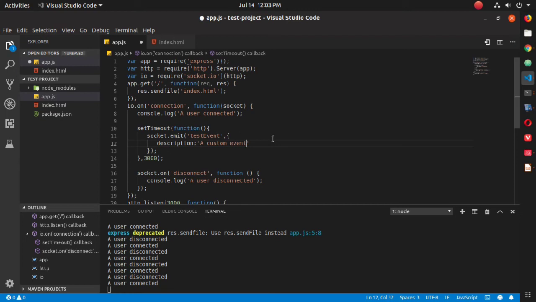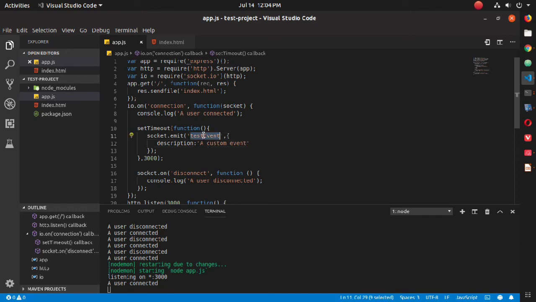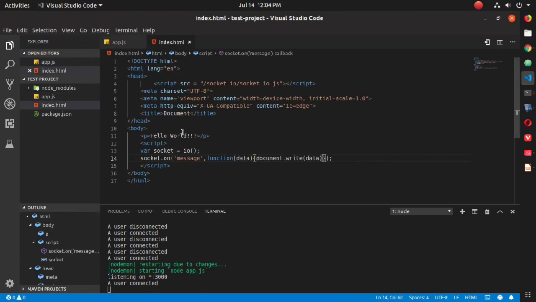To handle this custom event on the client, we need a listener that listens for the test event. So you need to go back to your index.html file. Inside the index.html file where you wrote the socket.on method in the previous case, you just need to pass test event, what you have named it in your app.js.